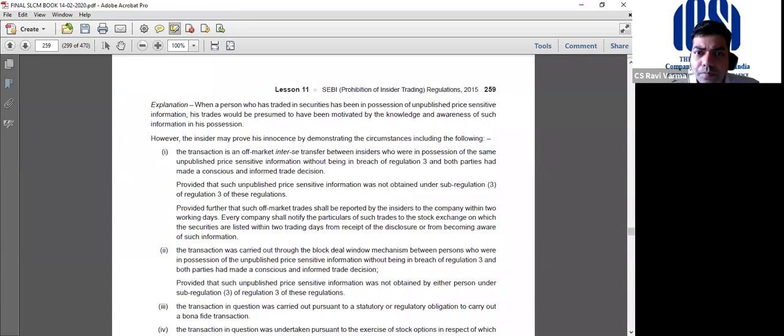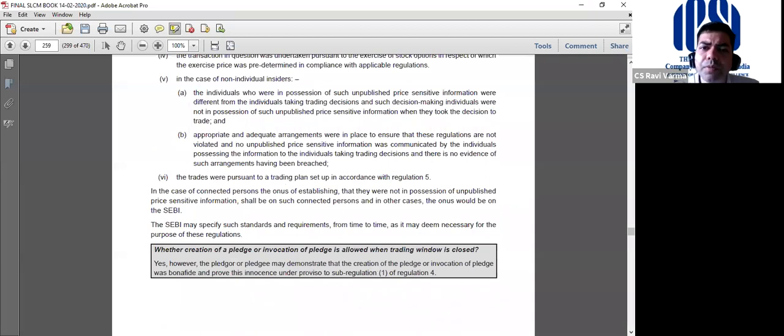So, sir, a small query is coming to my mind: can I exercise ESOPs? ESOPs can be exercised during the period when price sensitive information is there, because ESOPs are shares which are given to you by the management at a considerable price, and you are just exercising them. It is not like you are buying from the market. Within the company you have paid some money and the shares are allotted. So these are not considered a part of trading for the purpose of this regulation.